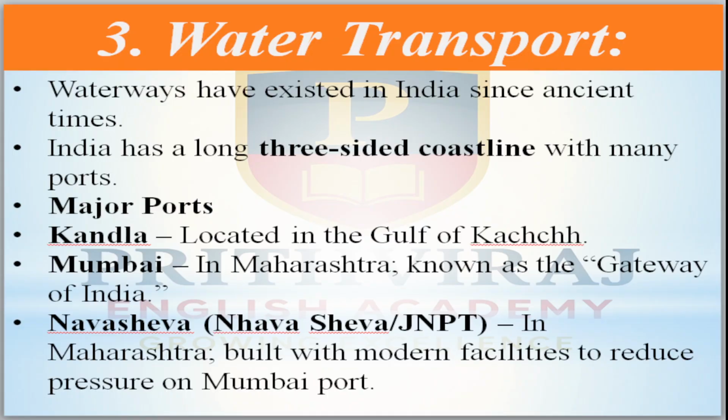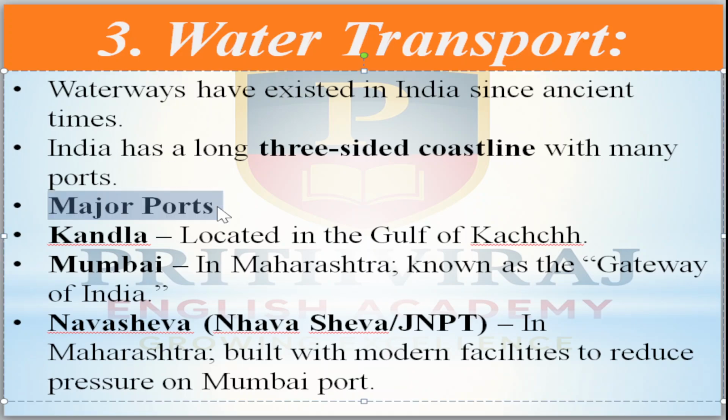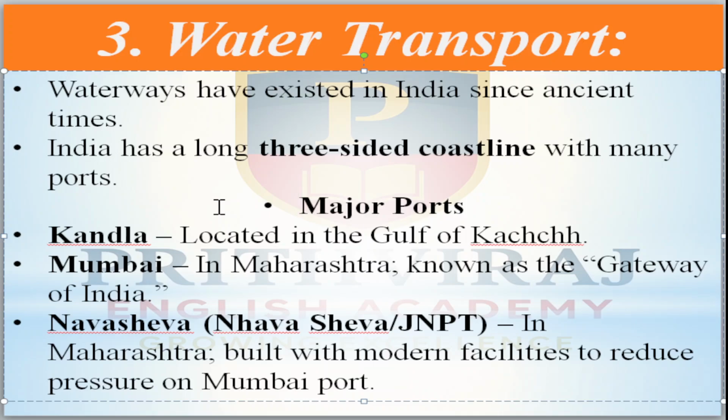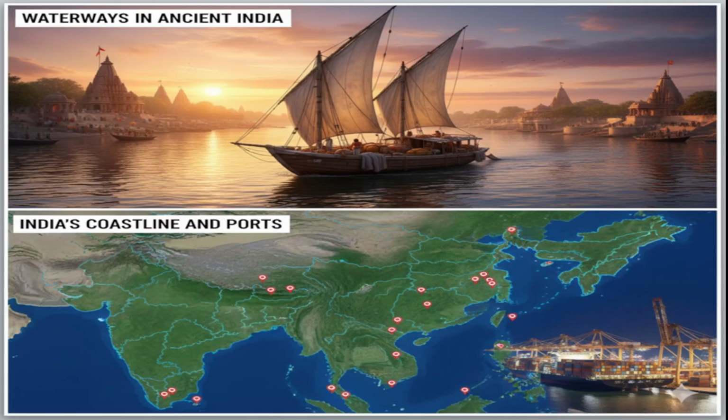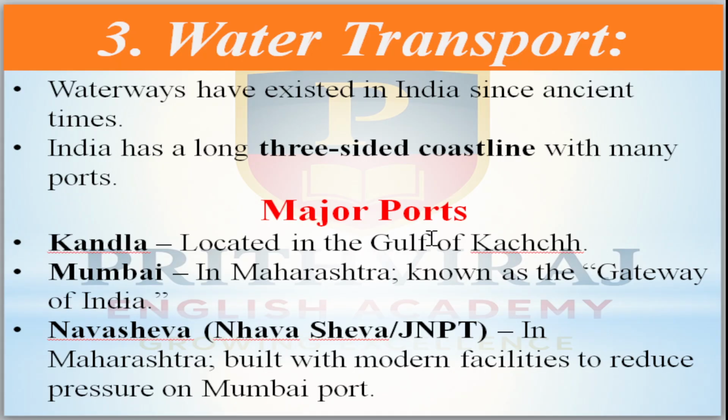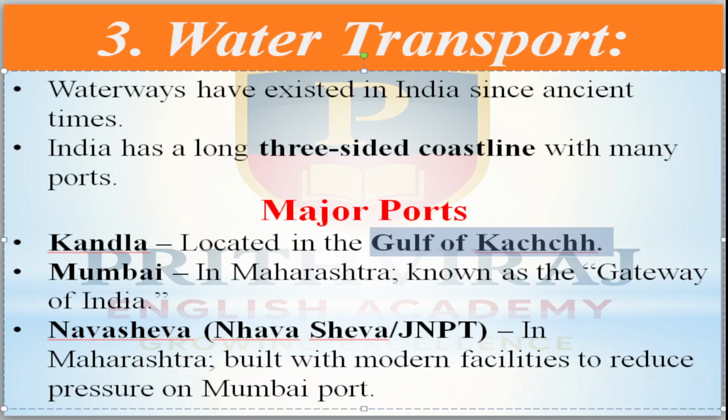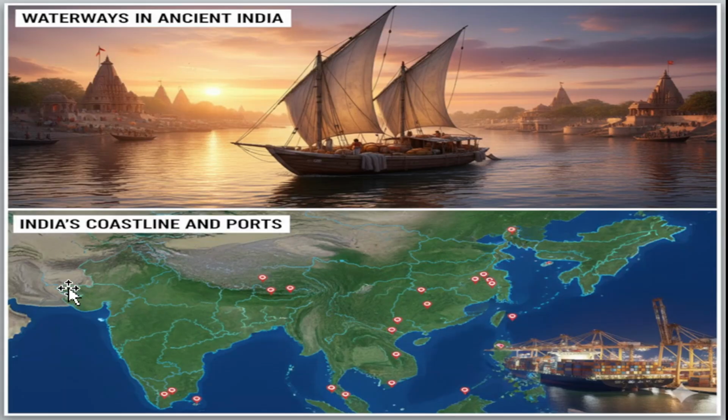Okay. Along with that, now we are going to move to the major ports. Major ports we are going to study here. So the first one is Kandla. Kandla is located in Gujarat, right? Especially in the Gulf of Kutch. Okay, the Gulf of Kutch. Here it is the Gulf of Kutch.